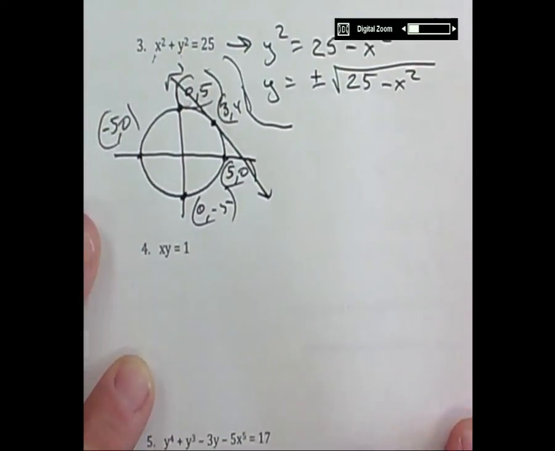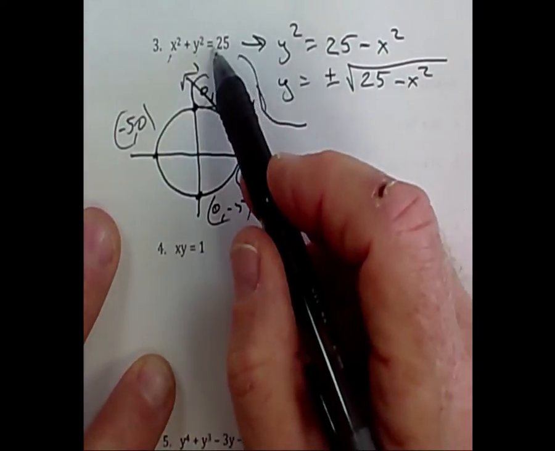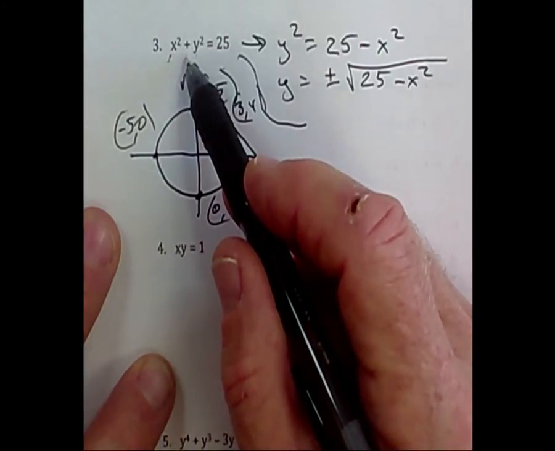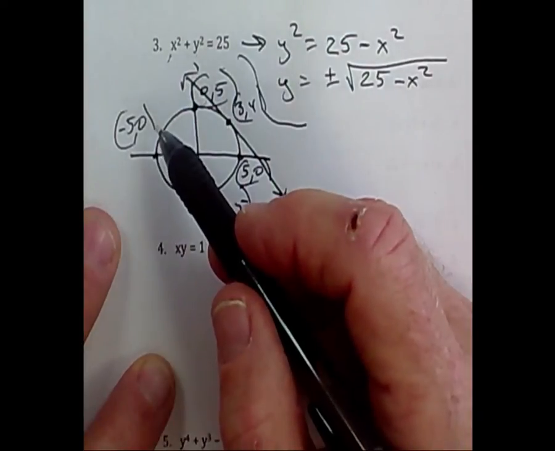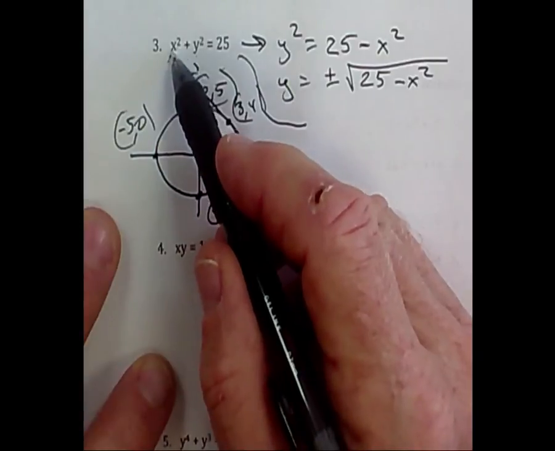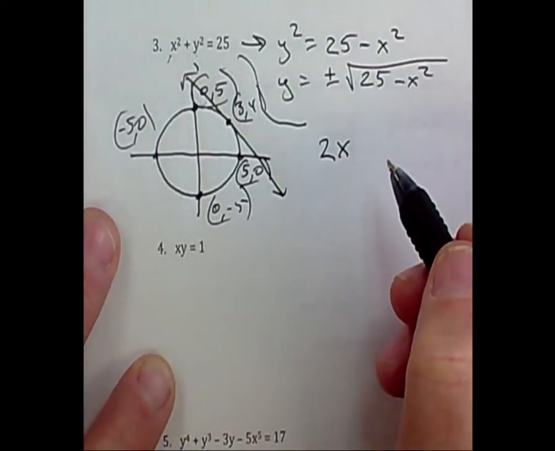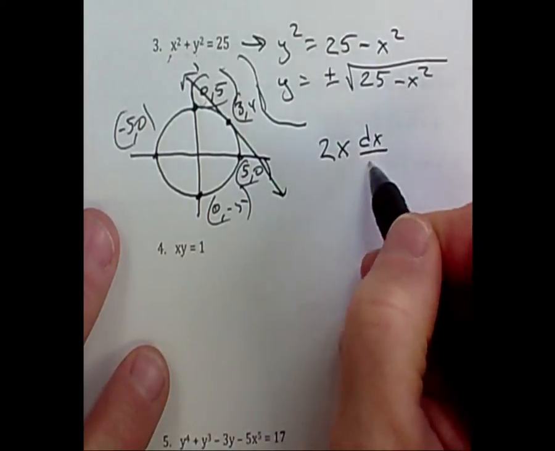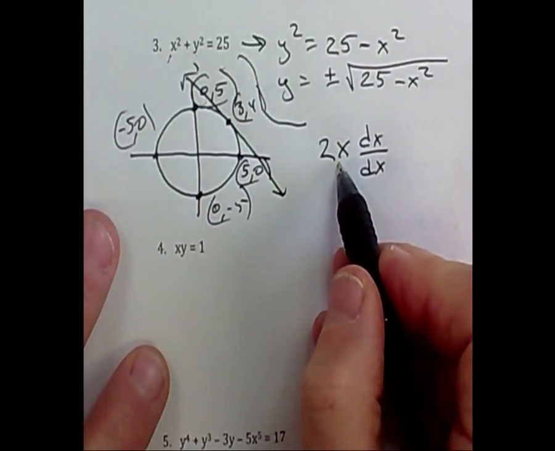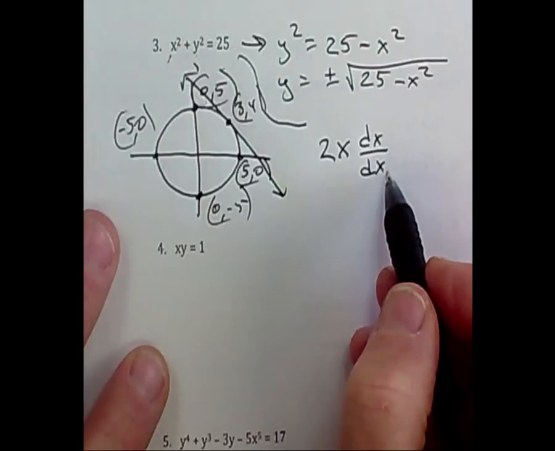Now, can you see that okay, Justin, or is it a little bit tough? Is that better? Okay? And so it's up to you. But when I use implicit differentiation with respect to x, that means everything's going to be over dx. And I take the derivative of every variable. So I take this x squared and I just take the derivative, just like I normally do. I always get 2x. But in reality, Caitlin, that's 2x times dx over dx. Because I took a derivative of a variable. And that tells me how much is changing with respect to x.